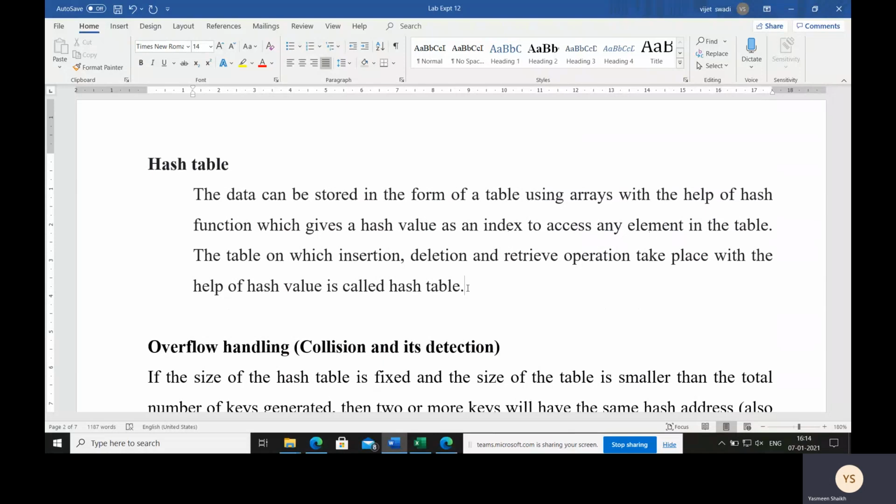So employee 0 will be hashed at 346, employee 1 at 130, employee 2 at 10982, employee 3 at 1090, employee 4 at 11656. So these hash values will be generated, and at these hash values in the table, employee 0, 1, 2, 3, 4 data will be hashed. So this is how this particular program can be implemented and executed.